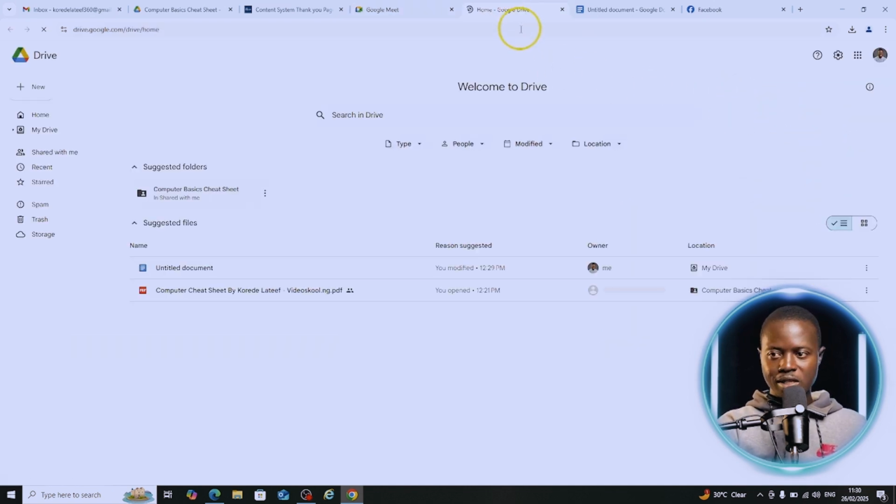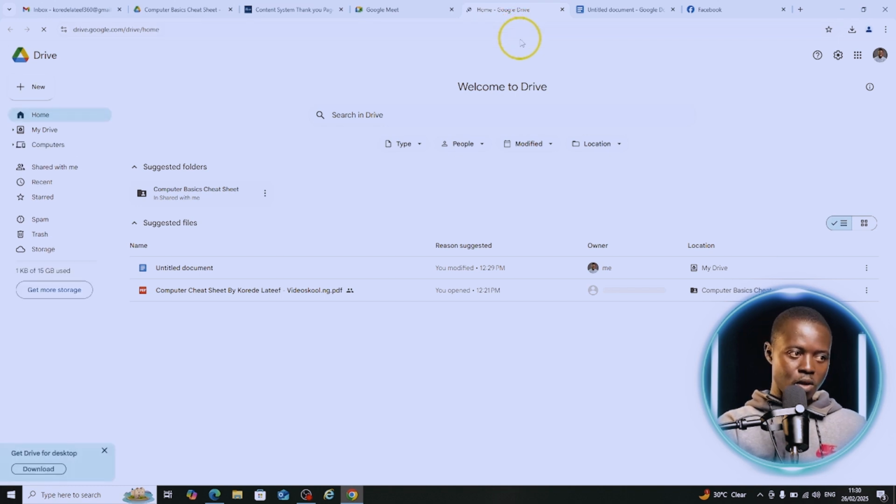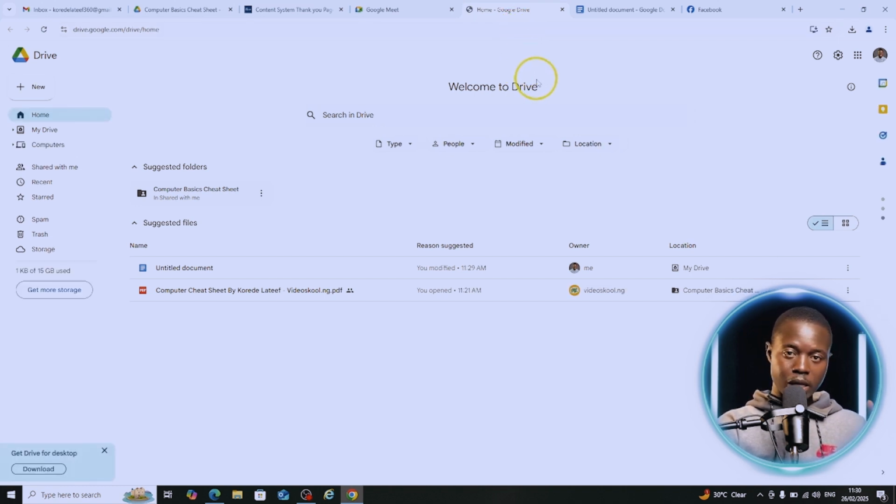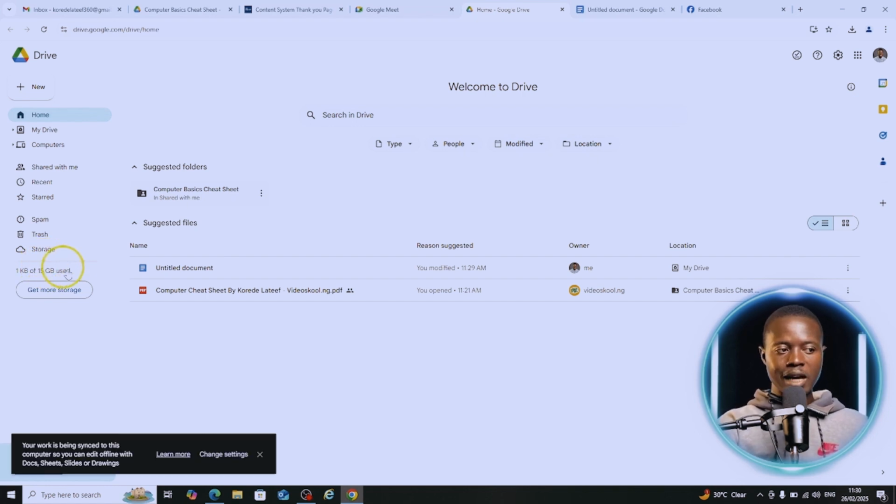Now, Google Drive is a storage device on its own. Once you create a Gmail, they give you 15 gig of storage, which is good enough for you. Now, that sheet that we opened that time is here in my Google Drive waiting for me already. Once you double click any file, it is saved on Google Drive, you have it already. So I don't even need to save it.